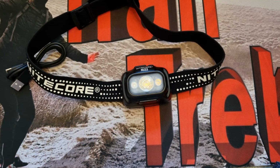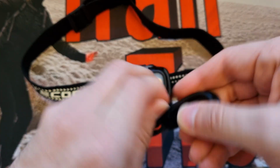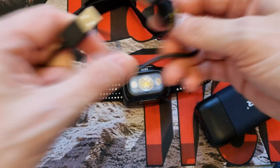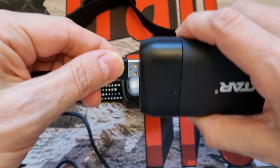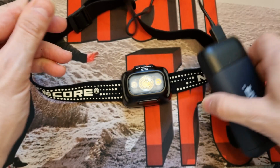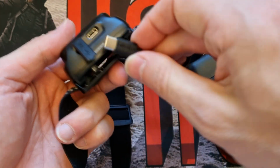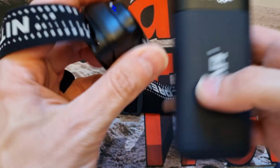So in regards to charging, I shall show you. So I'll just get my charger. There it is. Right, we'll use this charger. So it's Type C. Now this is the one that came with it. I'll put it back in the box, obviously. I did test it, and I've tested a couple of other different cables I've got from Blitzwolf and Anker. So Type A, so you plug that in, and then you simply look out the way, boom, dead simple. And it's Type C, so it doesn't matter which way you put it in. So you put that in, and then it charges.